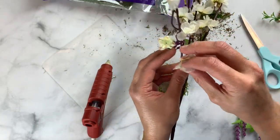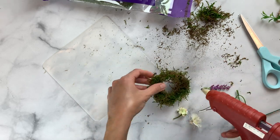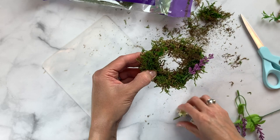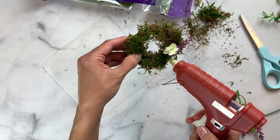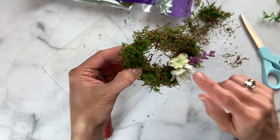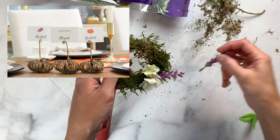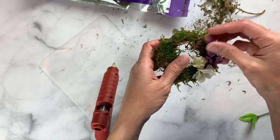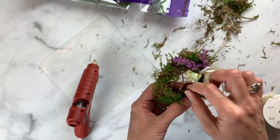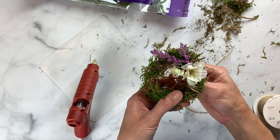For a little extra cuteness, I'm taking a few blooms from my Dollar Tree floral stems, bunching them together, and attaching them to the wreath with hot glue. As I was making these I thought how cute they would be as little name card holders on a spring table — just wrap some floral wire around the wreath sticking up and place your name card in there. I felt my little wreath needed a touch of something rustic, so I took some jute twine and wrapped it around a few times as a simple accent that gives it more charm and character.